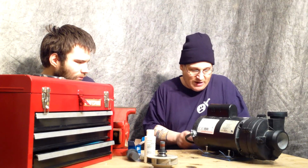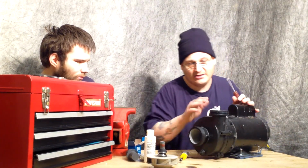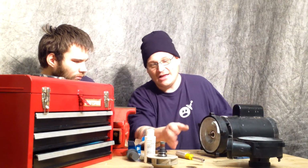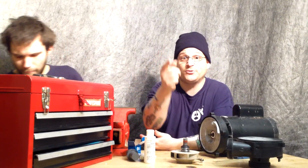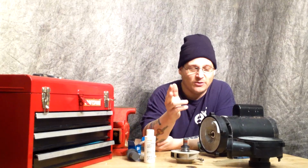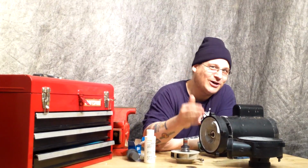What I like to do is put the two pieces together like this, because I know my position of the outlet is pointing up. Robert will tell you why that's important. That is important because if you don't put the outlet in the right position, you're not going to have it connected to the pipes that are in the spa. So I put it like that so I know which way it goes. Now, I'm going to put it on like this and tighten my through bolts.